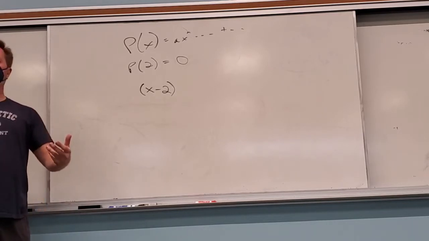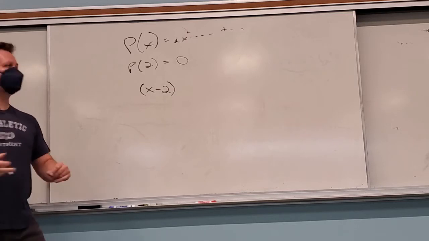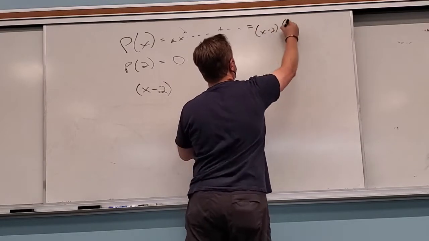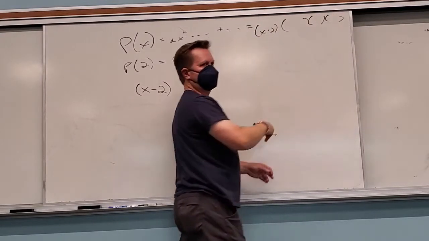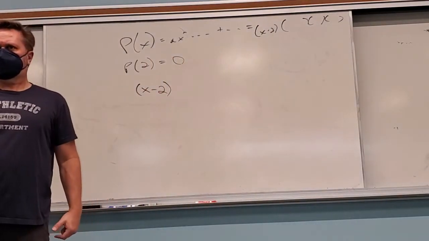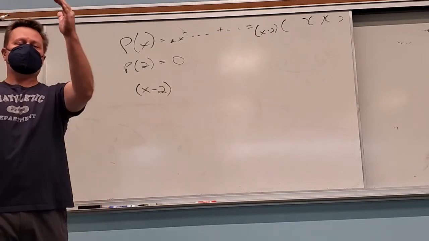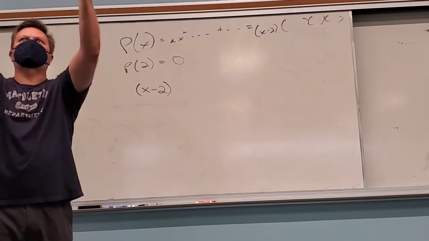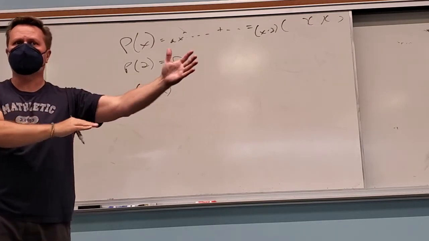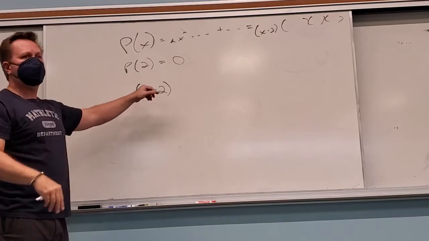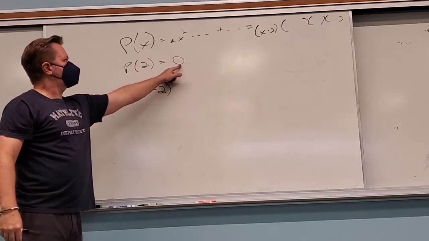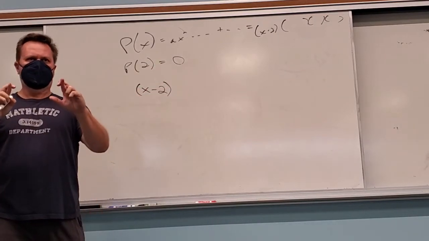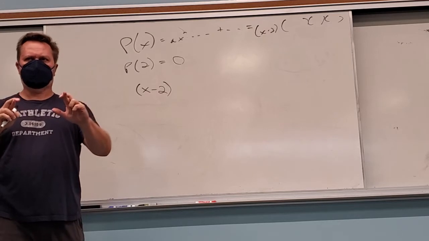If I plug a number into a polynomial and it equals 0, since 2 made it 0, that must mean that this is a piece of the factorization of it. Because if it makes it 0, then x minus 2 must be there somewhere, because that would be 0, right? How do I find the zeros? Don't we factor, and then set each factor equal to 0 and figure out the zeros? So this is just going backwards. If 2 makes it 0, this must be a factor of it. Okay, maybe.